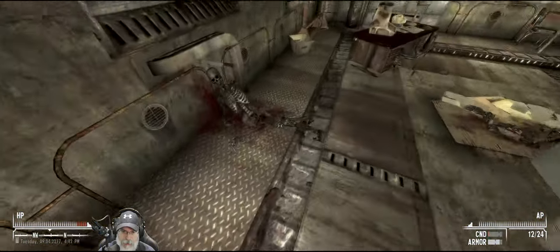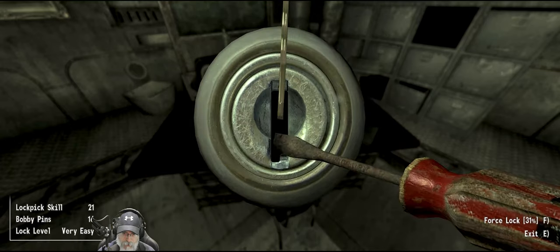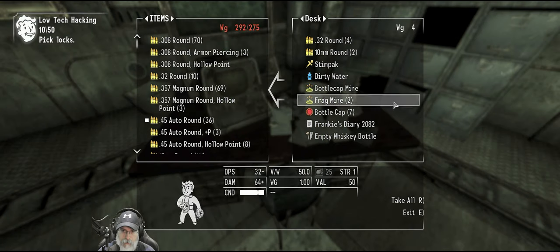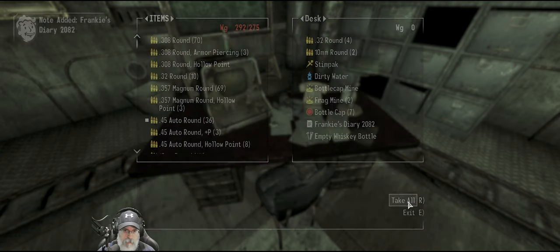All right, I'm going to see if we can get back to where we were before we fell through the world. Oh, another unlockable desk. Okay. Wow. Nice. Another diary. Okay.